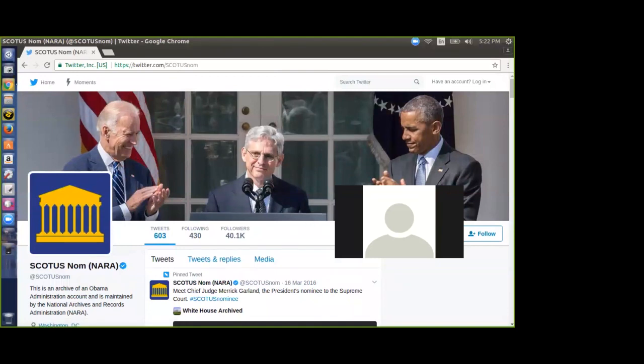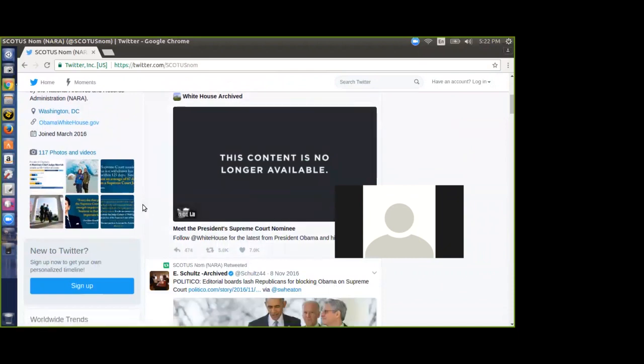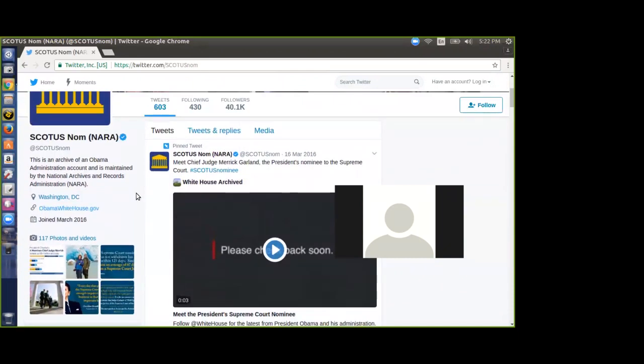So it's an archive of the Obama administration account that is maintained by the National Archives and Records Administration. Something like this would be really good for mining, especially an archive account, because there's going to be tons of stuff there that you can pull. This account has 603 tweets, over 40,000 followers, and they're following 420 people.